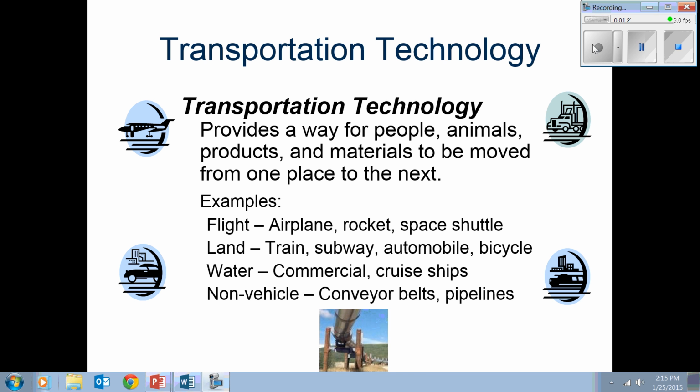But we have to think back to before we had some of these examples you're going to see below, how hard it was for us to get things from place to place, whether it be people, animals, or products. If you're driving down the interstate or the highway, you notice a lot of semis. Obviously, they're carrying a lot of products to get those to the stores to put on the shelf so people can buy. So let's take a look at a couple of examples.